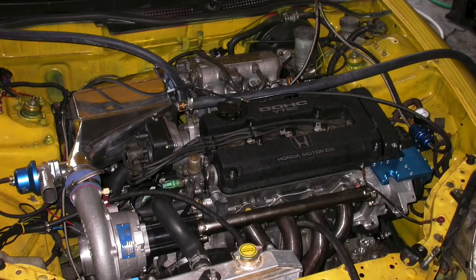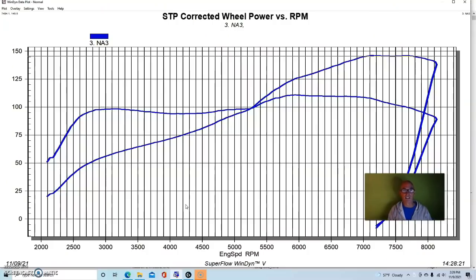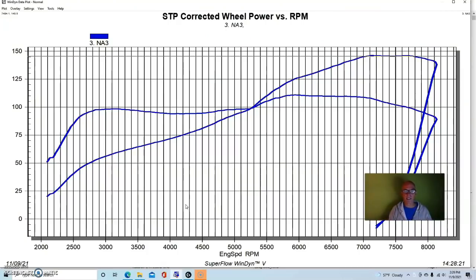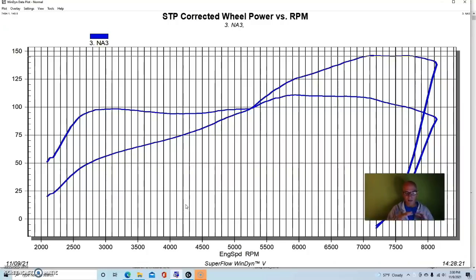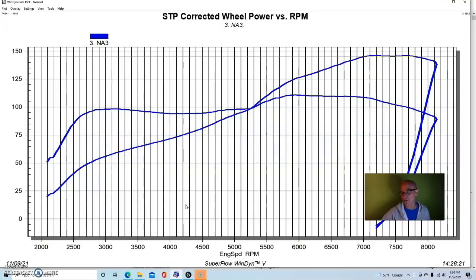You can see the power gain carries nicely all the way through — kind of like what you'd see with boost. Nitrous works very well on the B-series. Now let's take a look at supercharging. Our next test was run on the chassis dyno at Westech — a SuperFlow chassis dyno — in my yellow 1985 Honda Del Sol Si with the VTEC motor. This was a basically bone-stock B16 with the same ApeXi header and RS Akimoto air intake, but otherwise all stock. Tuning was done with the Hondata management system.